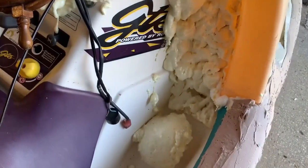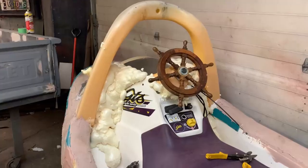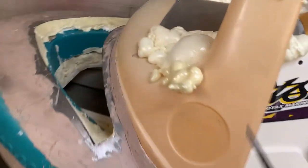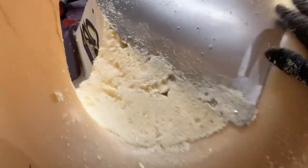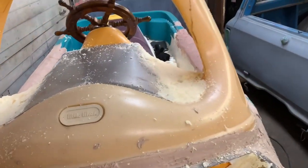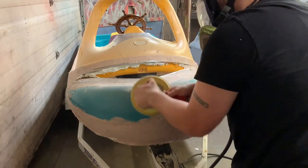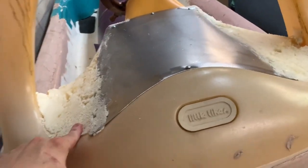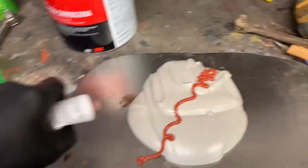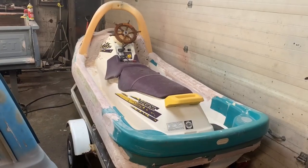Okay, now we just have to let this monstrosity dry all the way. That's gonna be a lot of shaving. I went a little crazy with the foam. This stuff swelled up big. Okay, I got the foam shaved where this is ready to get some Bondo on it. Okay, let's let that dry.